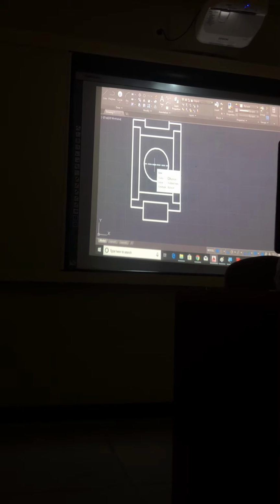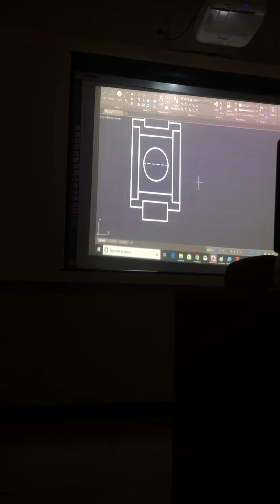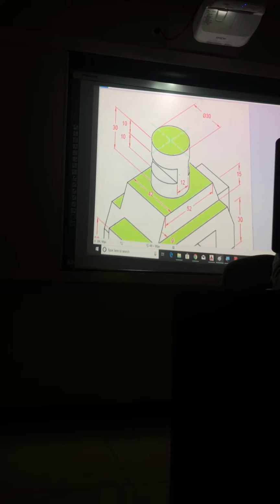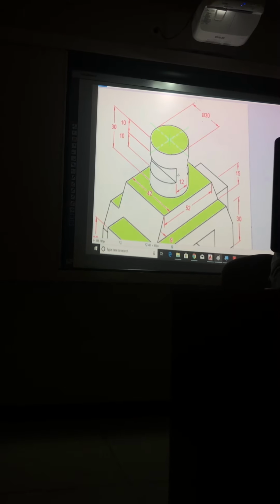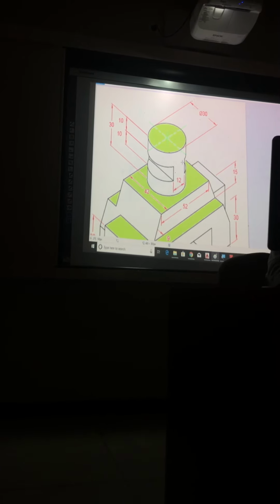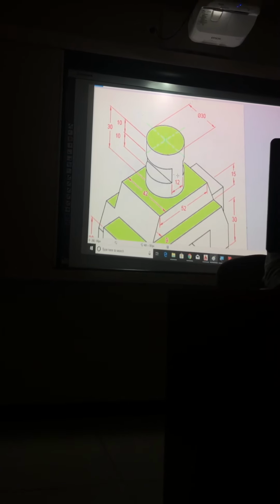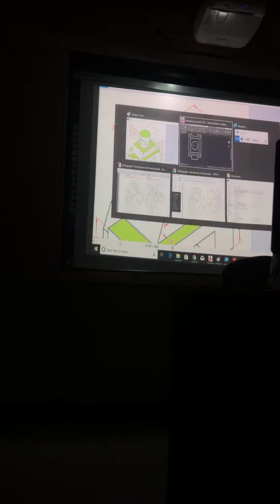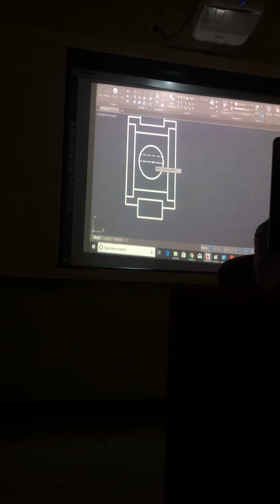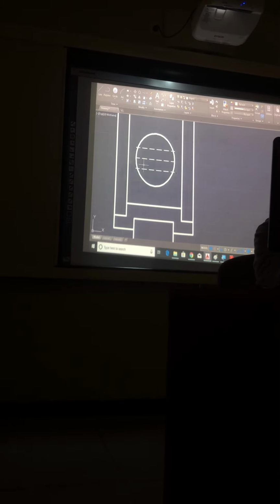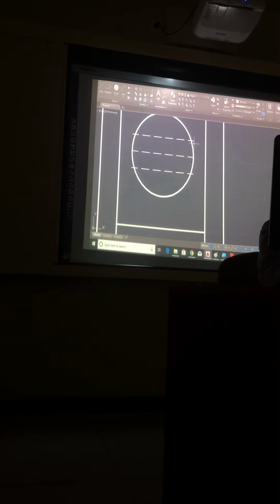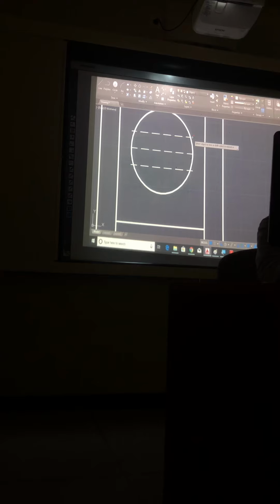LTS. Now this hidden line, actually there is no hidden line here. There is a hidden line because of this surface and this surface. So how can I make those two hidden lines? Offset by 6. Isqat is not necessary because I know this 12, right? So offset by 6. 6 here and 6 there. And as soon as you offset, you see something. Oh, this is bigger, right? What do I need to do? Trim. I need to trim this, right?